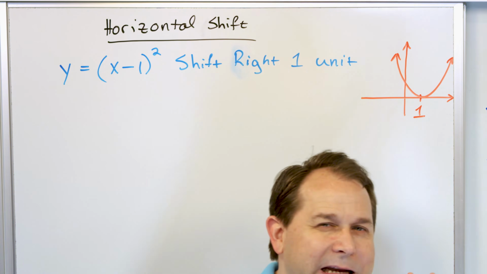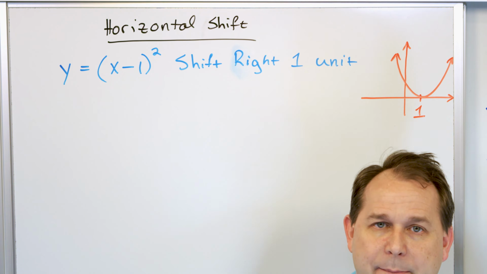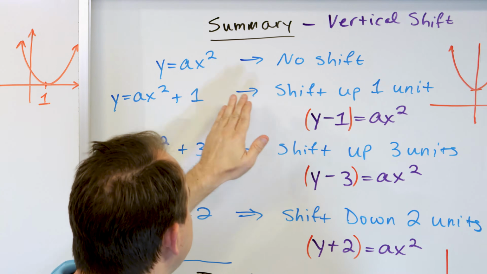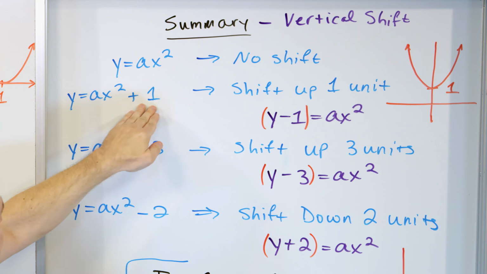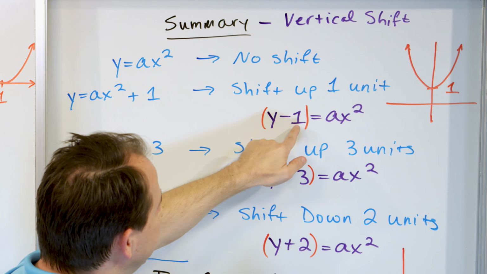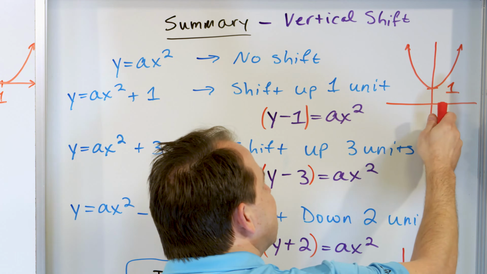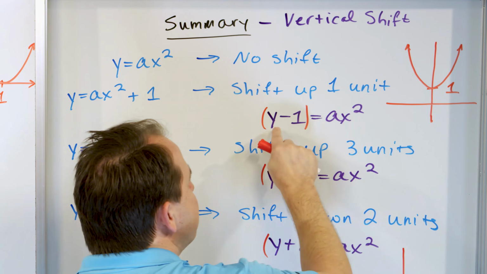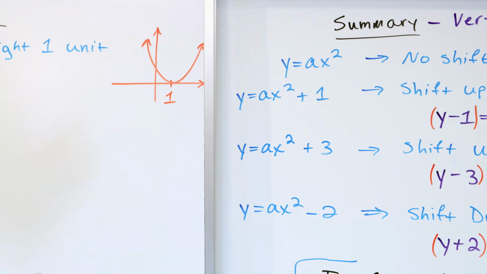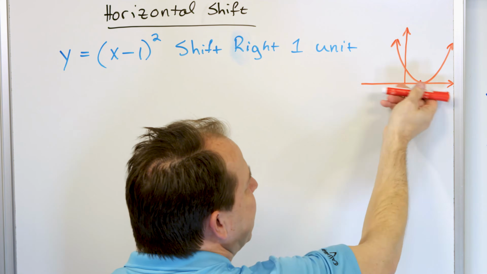Now, before we go any farther, because I'm going to give a lot more examples and I'm going to talk to you a lot about why it's happening, I want you to go back to what you already understand. A vertical shift up, which is this, whenever you have the +1 on the right-hand side, can be written like this, with the -1 on the left-hand side. A minus sign in y here shifts it in the positive y direction. I'm telling you, without any proof yet, that a minus sign here shifts it in the positive x direction.